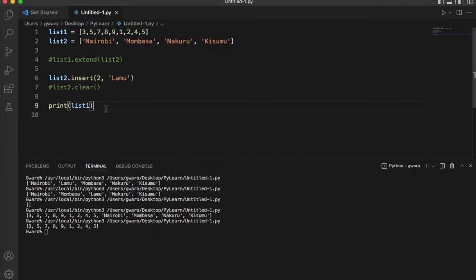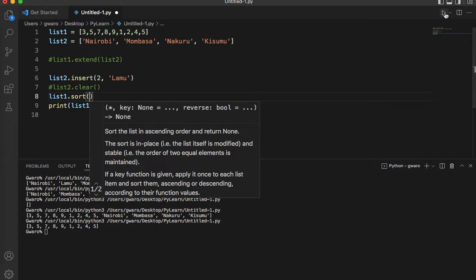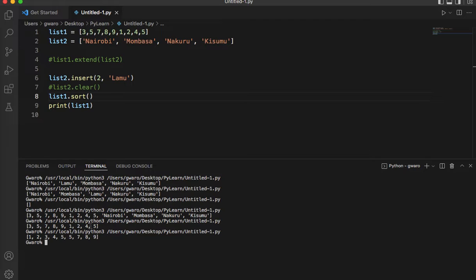So we might want to now sort out that list 1, and to do that you can just call list 1 dot sort, like that. And then let's try and run that. You see, now it has sorted this list to begin from 1, 2, 3, 4, going all the way to 9. And remember, in lists you can have duplicates.